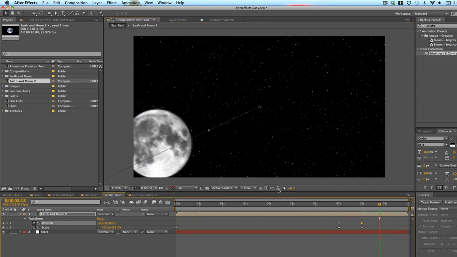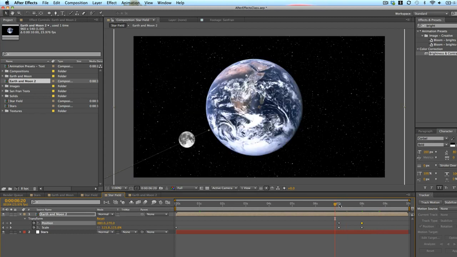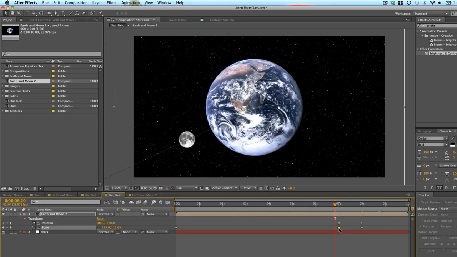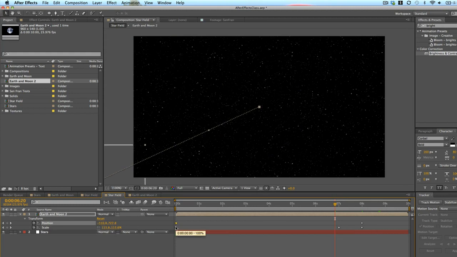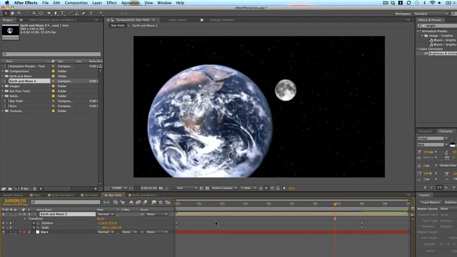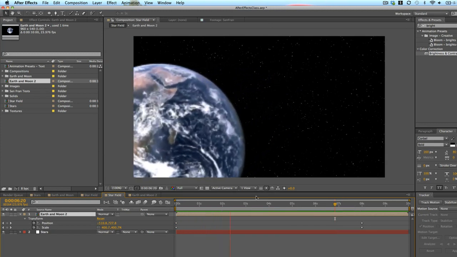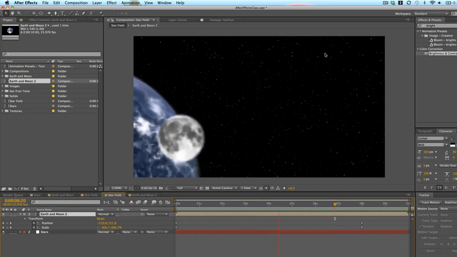That's pretty cool. Of course, for the quality of these images, you'll have to use different larger size compositions so that the quality is good for the Earth and the moon. But you get the idea. Maybe even if we just delete these, actually move this position keyframe to the start of our composition with our other scale keyframe, and we just delete the other ones. You know, here we have our camera zooming through space.